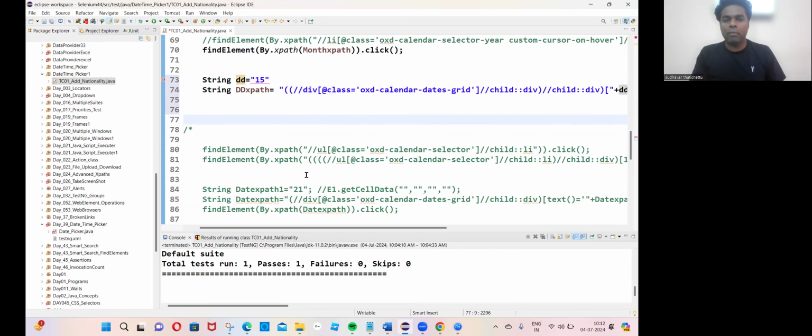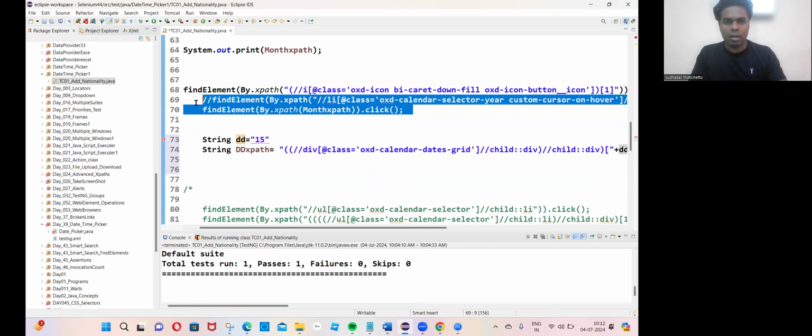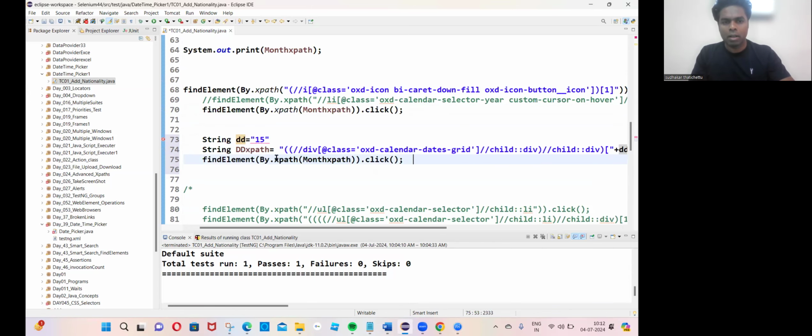Okay. So now I want to click that web element. So now let's run this program. We will see the output. Okay, something went wrong.